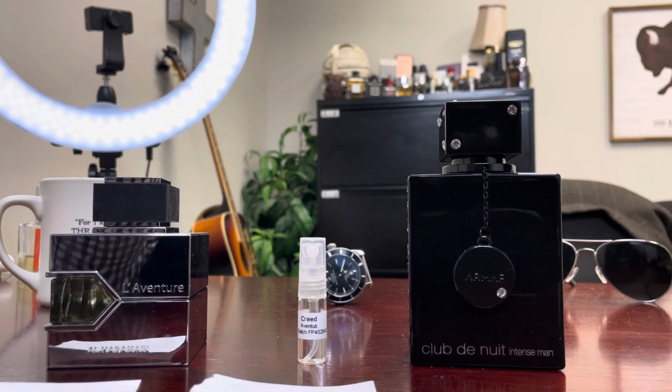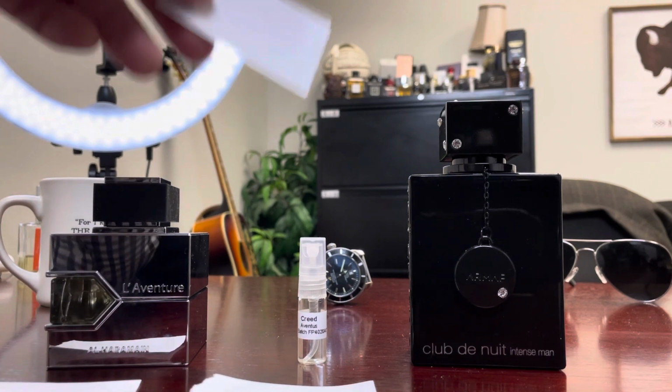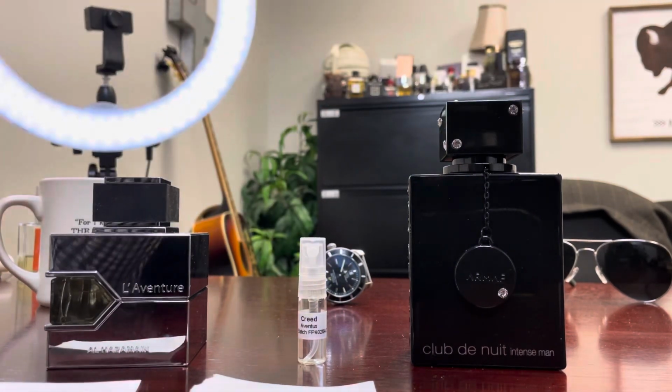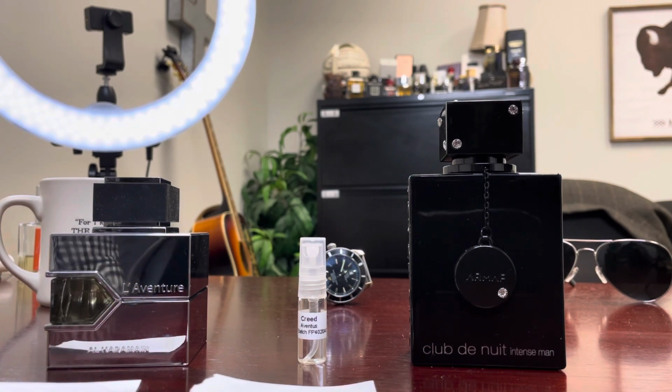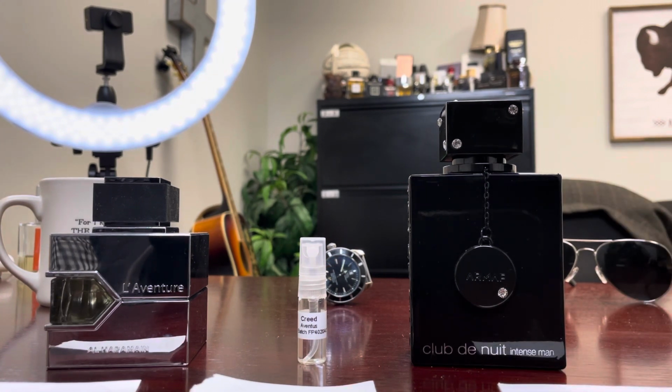Now, this one is the most popular clone in the fragrance community. But to me, it is the most different between the three. These are really close. This one, there's a tartness. There's a little bit of a bitter edge to this one that I don't find in the other two. Top notes, what's listed, is more close to Creta Ventus. They've got lemon, pineapple, bergamot, blackcurrant, and apple.